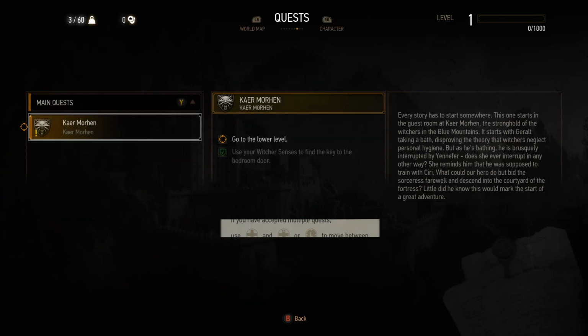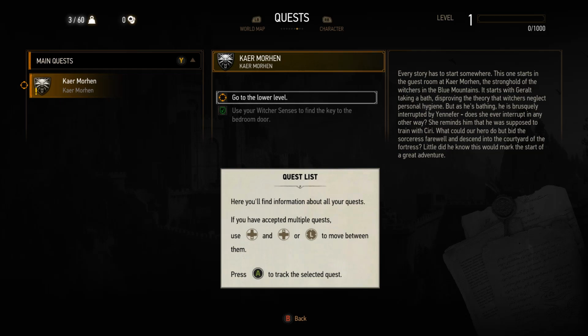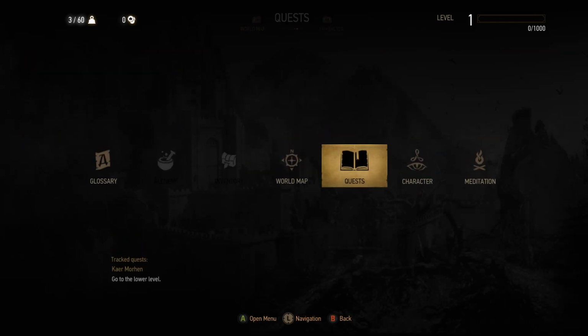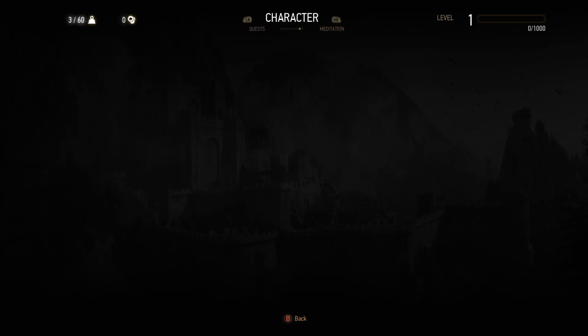Quests. Here you find information about all your quests. If you've accepted multiple quests, you can navigate between them. Every story has to start somewhere. This one starts in the guest room. I was taking a bath. Supposed to train with Ciri. So the quest tab. And the character tab.